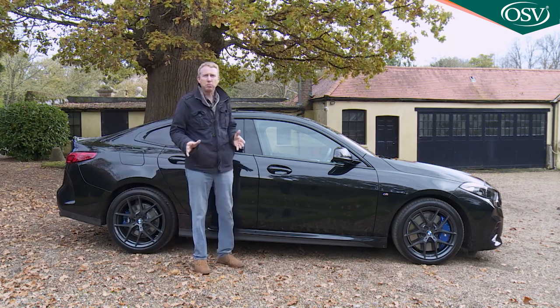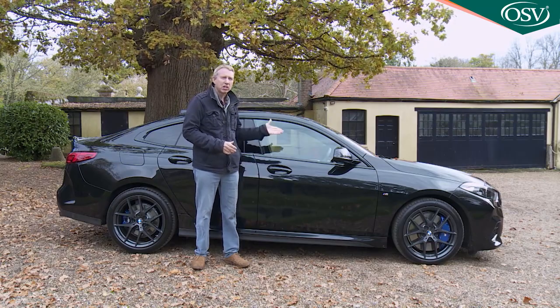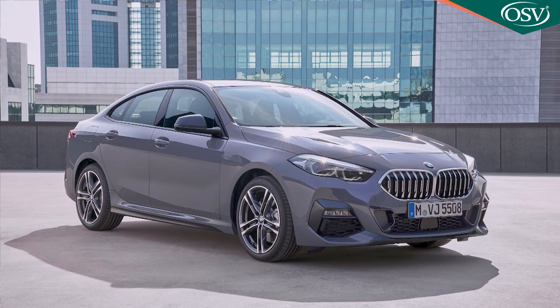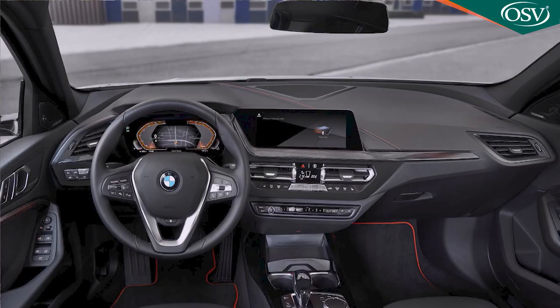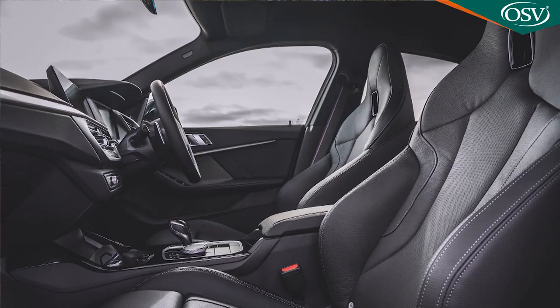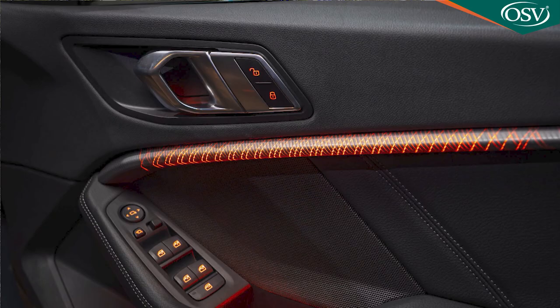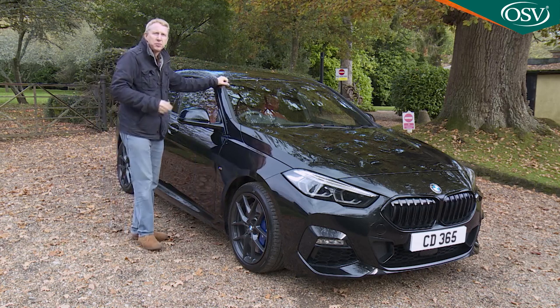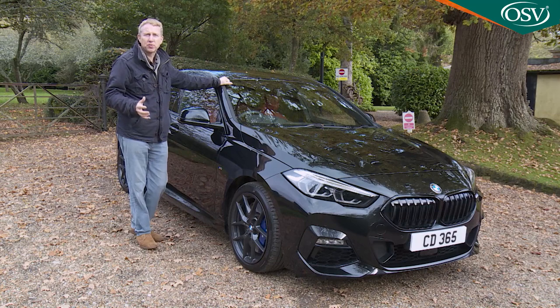On to aesthetics: if you don't want alpine white or jet black solid paintwork, you'll need to pay for one of the extra-cost metallic colours — we've got black sapphire here, and there's also a special BMW Individual Storm Bay metallic shade. A bespoke selection of alloy wheels varies from 17 to 19 inches. On the interior, sport models can add full Dakota leather upholstery in black, mocha, oyster grey, or as in this car, magma red. Safety is, as you'd expect from BMW, well accounted for — hence this car's full five-star Euro NCAP safety rating.